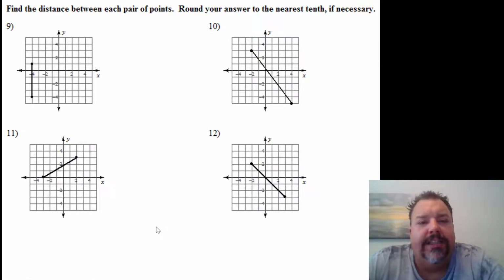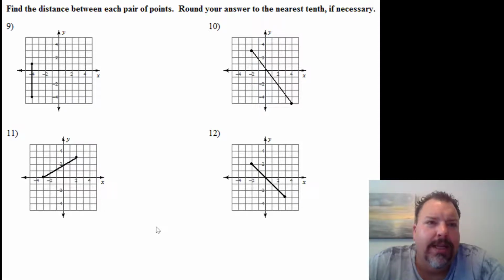All right, in this next section, we're going to find the distance between 2 points. And there is a formula for this, but I'm going to show you how to do it without the formula first, by just graphically and using our previous knowledge. And then I'll show you the formula, because the formula for this one's a little bit hard to memorize, and it's a little bit more complicated than the midpoint formula. But I think we can get around it.